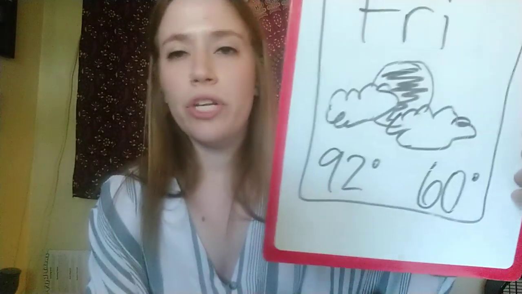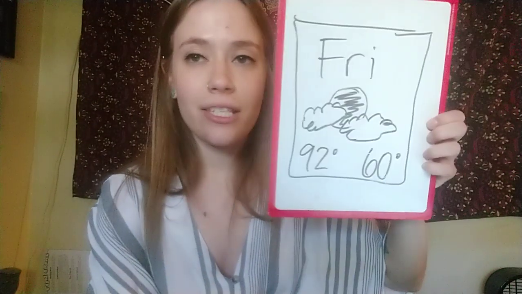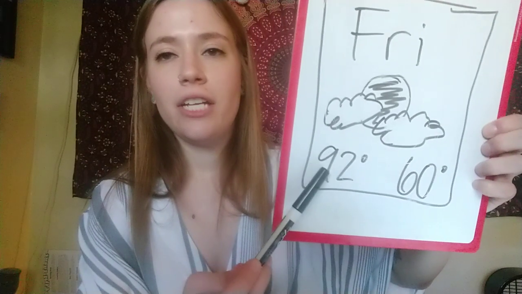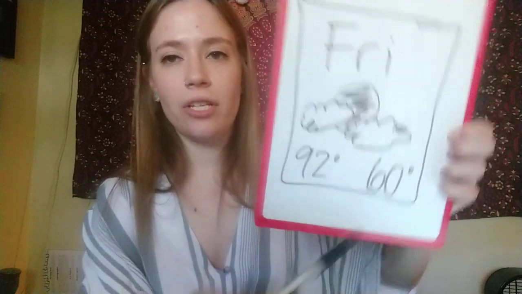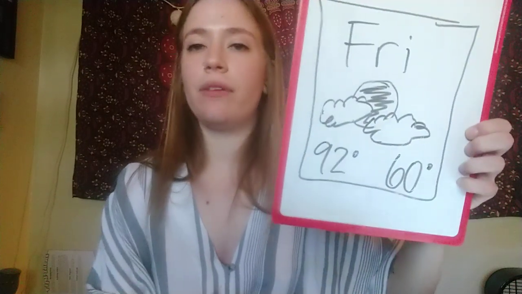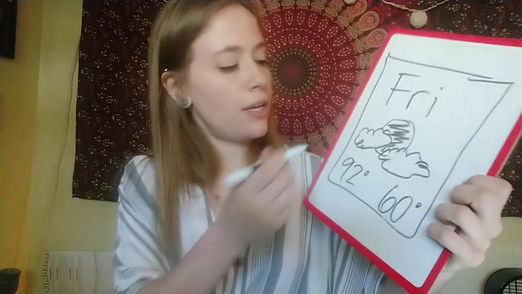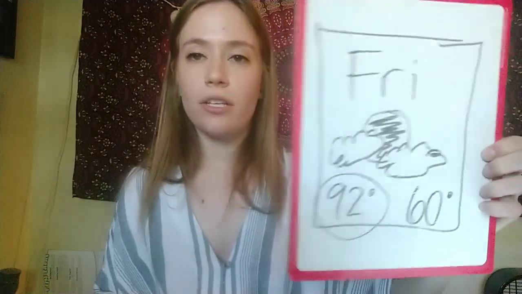So my question for you is, which of these temperatures will be our highest temperature today? 92 degrees or 60 degrees? Or which one is closer to 100? So if you said 92 degrees, you are correct. So let's take a look at where 92 falls on our temperature scale.